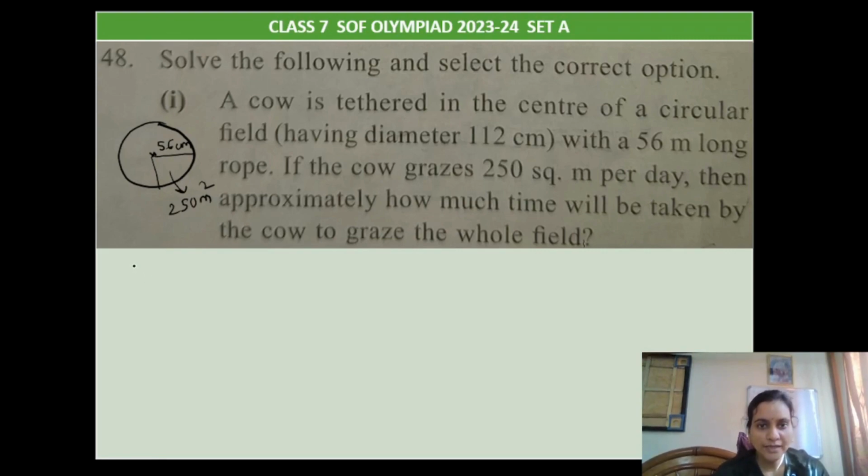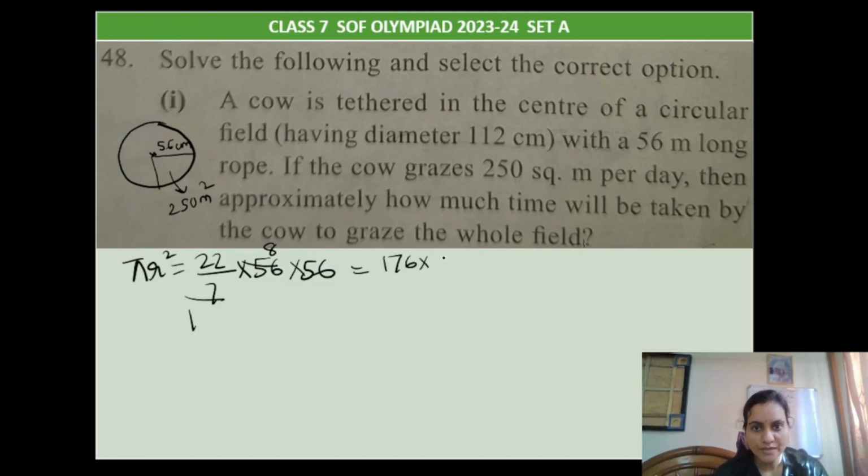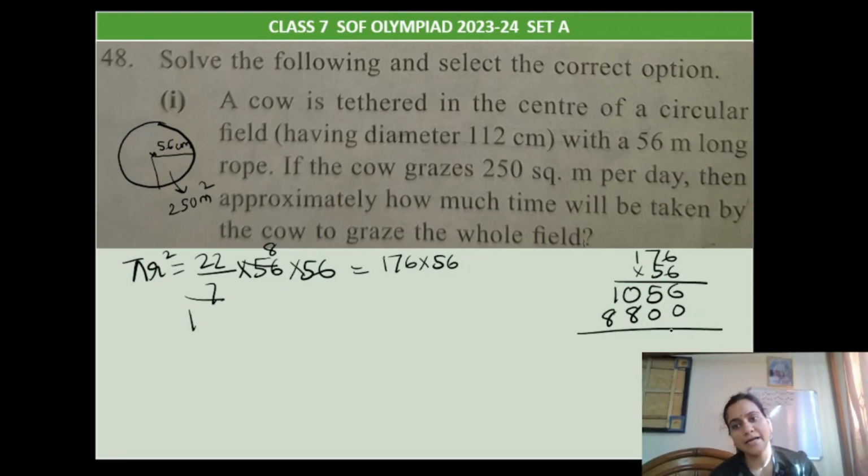So let's find out the area. It will be pi r square. So 22 by 7 into 56, another 56 will multiply. 7 ones are 7, 7 eights are 56. So 28 into 8 is 176 into 56. First we will do this. 176 into 56 means 6 6s are 36, 6 ones are 6 plus 3 is 9... carrying over, 6 7s are 42 plus 3 is 45, 6 ones are 6 plus carried over 4 is 10. So 5 6s are 30, 3 gets carried over, 5 7s are 35, 38, 5 ones are 5 and then the carried over 3 is added, 8. So if we add it up, it becomes 9856 meters square. That is the total area of this field.